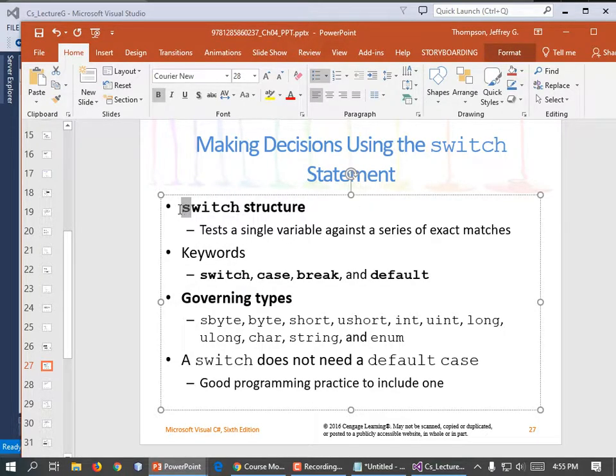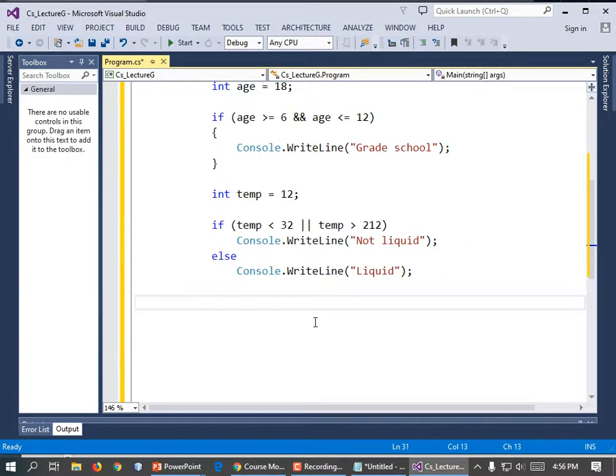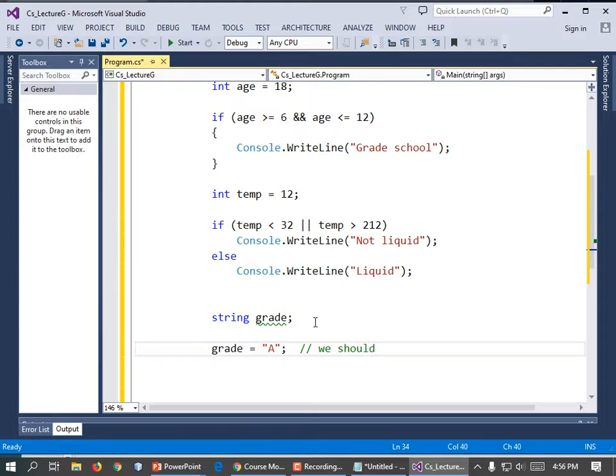So we've already used ANDs and ORs, but if you haven't taken C++ or Java, you probably haven't done switch. Switch works like this. Let's declare a variable, string grade, and then we're going to ask the user for their grade, but not really, because we're just going to arbitrarily assign it A. We should let the user input this. I guess it wouldn't take that long because we don't have to do some conversion.